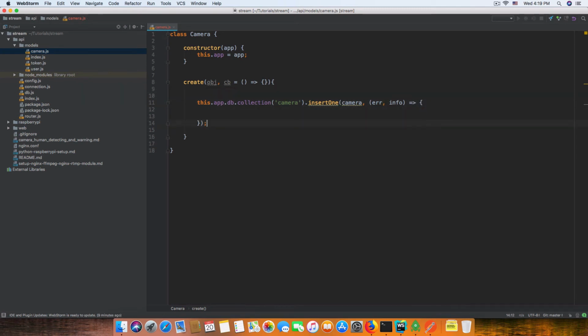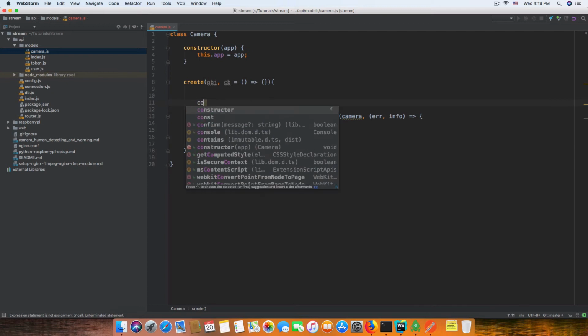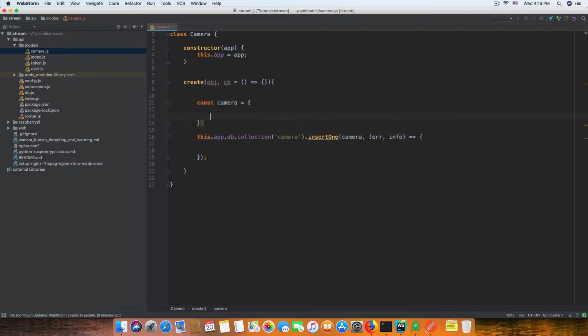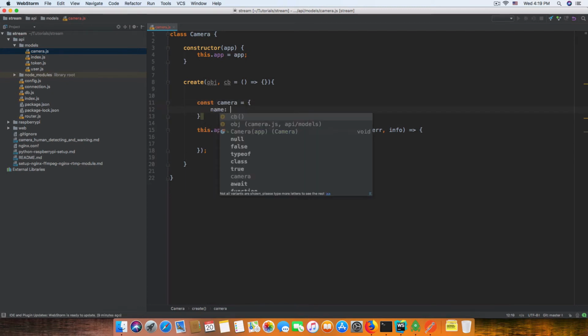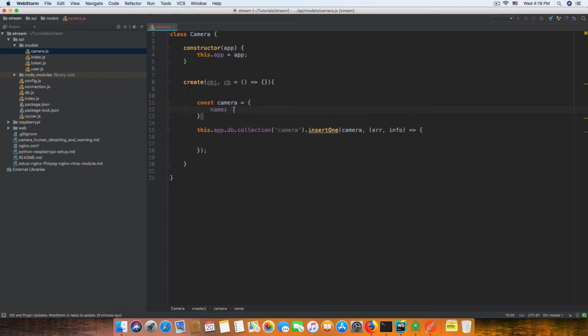Right, that's how it works. And we need to validate a camera. And const camera equal name should be a string. Alright, object. Right, I'm using lodash get object with name, and default is empty string.